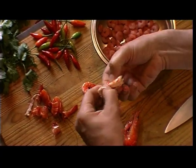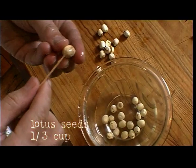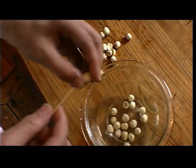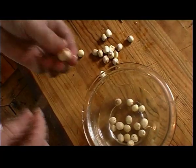So if you're using king prawns, jumbo shrimp, slice them lengthwise. For an exotic taste, I'm adding lotus seeds for crunchiness. Just soak, then use a toothpick to remove the bitter inner green bit. Then boil for about 20 minutes and they're ready to use.